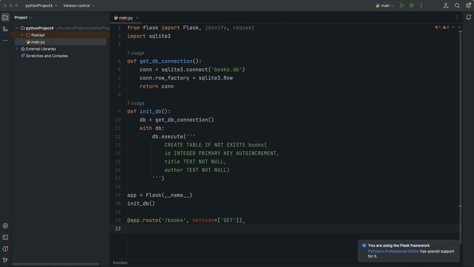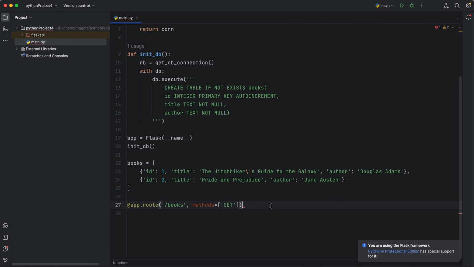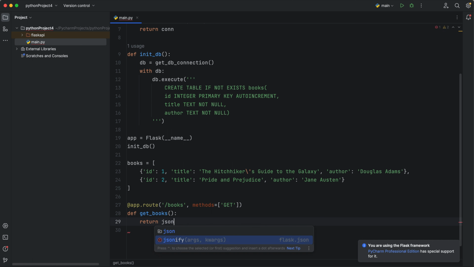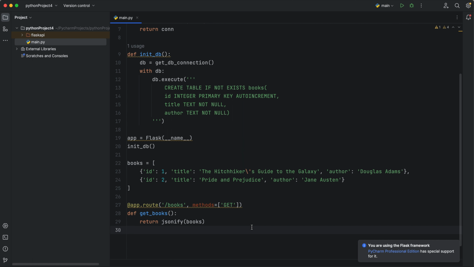I just took some sample data for us, so copy and paste. Don't worry, I will provide all the code in the description so you can also copy and paste. And we need def get_books over there, and whenever we've got that route, /books, we need to return all of the books. So return jsonify books to return a list of all our books.